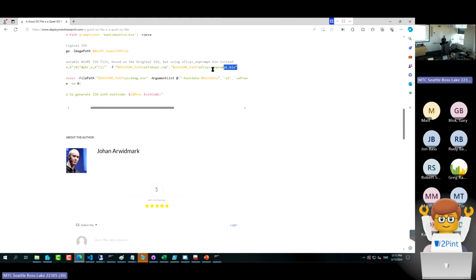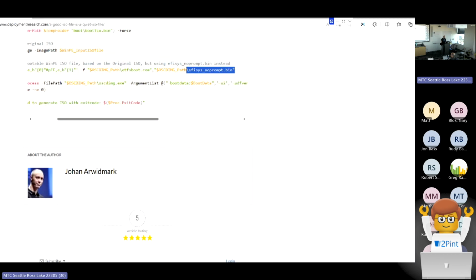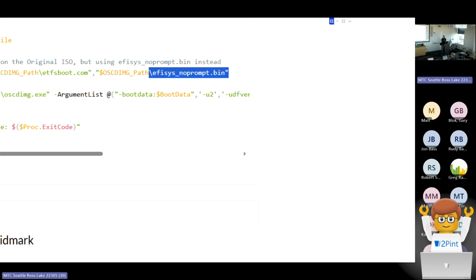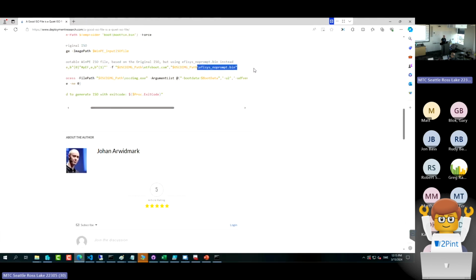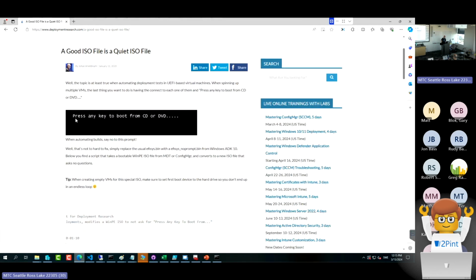Because there is one in the EFI that is not asking any questions when it starts. So you have an ISO, you run this script, you get a new ISO that doesn't ask for questions. So, post there.